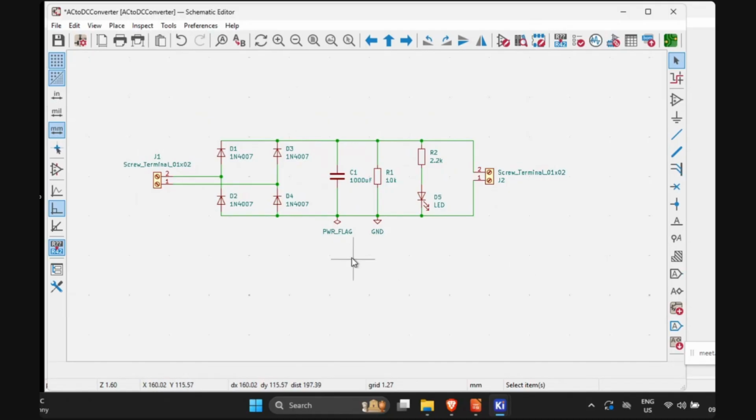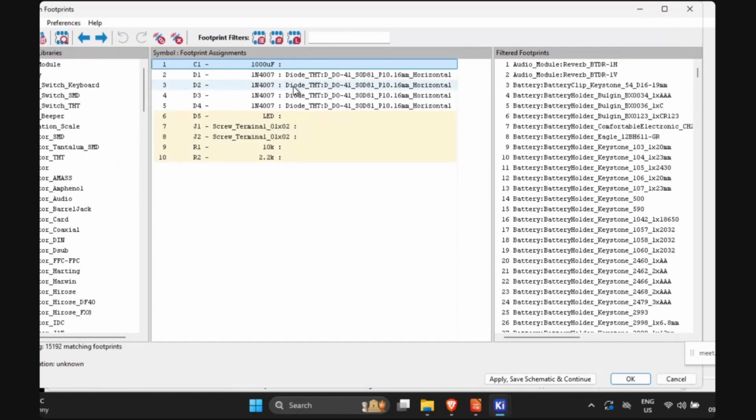We have defined our schematics. Now the second step would be defining the footprint. You remember our parking slots, right? These different components will have different dimensions. So we'll go up to our footprint editor, and assign footprint over here. If you press it, all your components are loaded here. And you can see diode 1, 2.